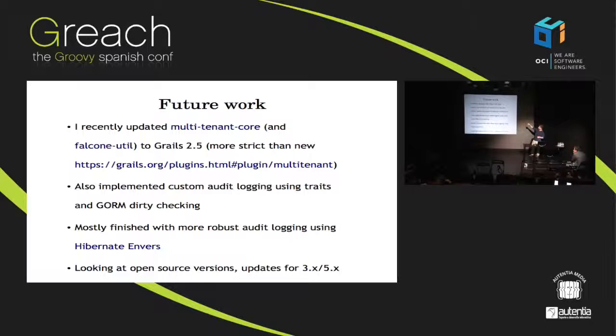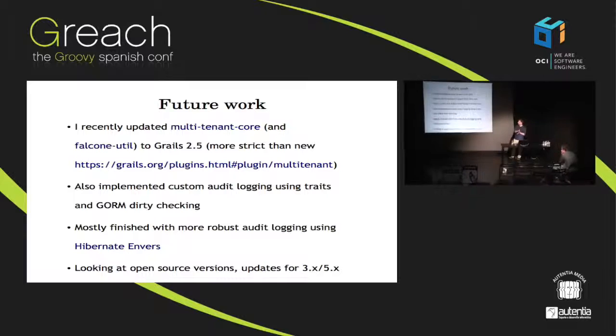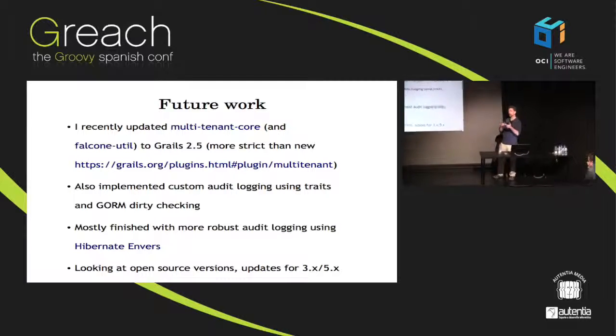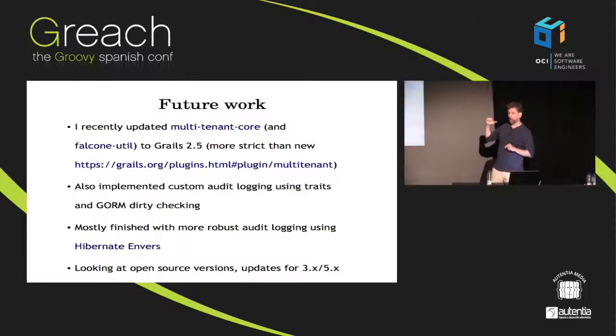So there'll be some audit logging stuff, multi-tenancy. There is a multi-tenant plugin, but it's really lightweight. It's got some nice functionality, but it's not aggressive enough, and it's really just to partition into tenants, but it doesn't keep you from inserting data into the wrong tenants, whereas this one it'll roll back changes and stuff. It's really aggressive. So we're going to open source this stuff. We're going to update it for Grails 3.x and Grails data mapping 5.x.